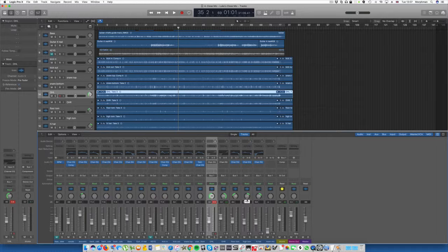Now, for me, the overheads are the drum sound pretty much, and what you do with the other parts of the miking is essentially reinforce that overhead sound. So the first thing I've done is take out this EQ, where you rolled off the bottom, and I've leveled it out a bit because you've got a bit more snare on the left here. We're just going to listen to that to begin with. So I'll mute everything else apart from the drums, and solo these. There we go.